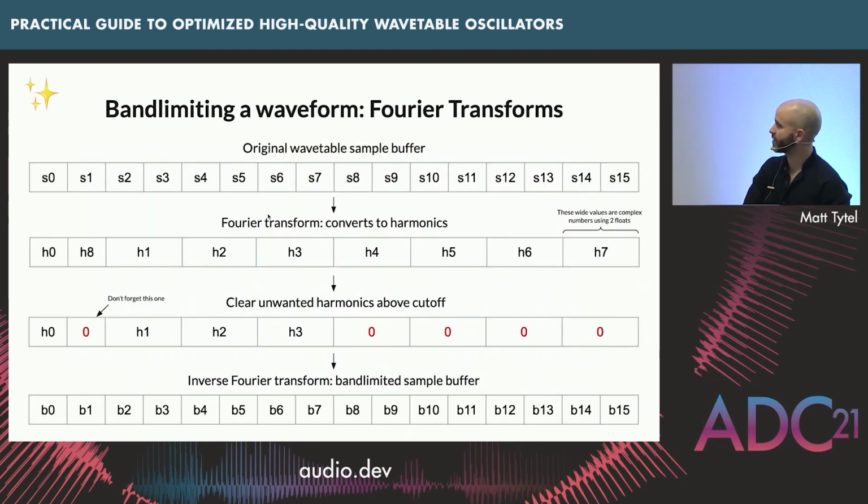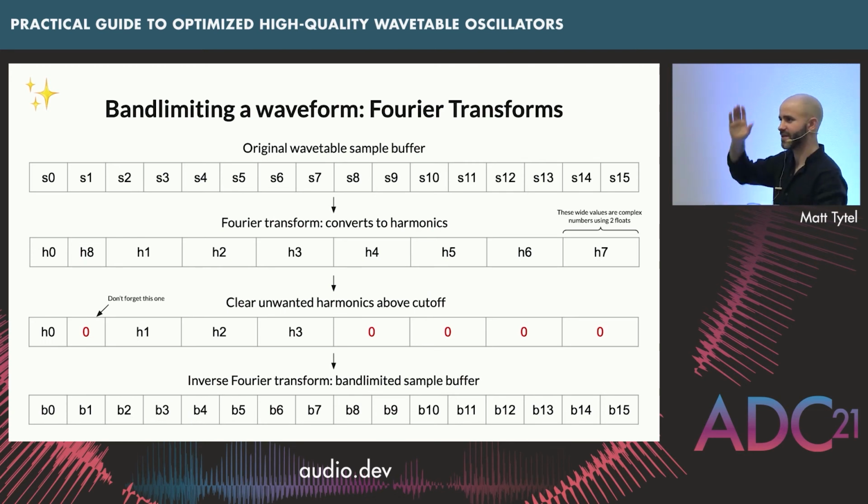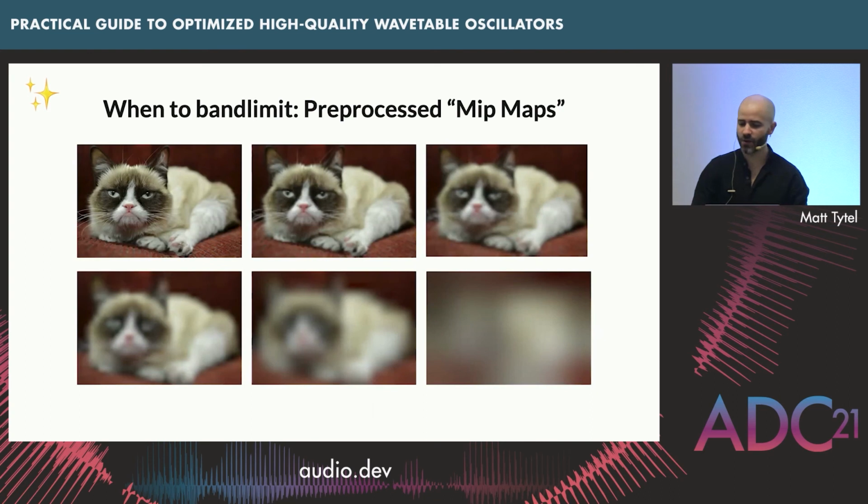So storing it in the frequency domain is just these converted values here. You run the Fourier transform on your original waveform, and then you just store that. What's really cool about doing this on the fly is that in Vital, I actually warp the harmonics while I'm doing that, so you can move them around and change the phase and change the amplitude. So you can do weird filtering, and that's a plus of doing it this way. And then how often?